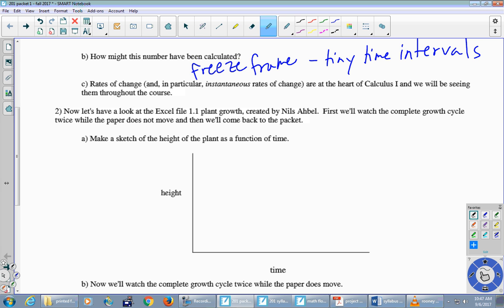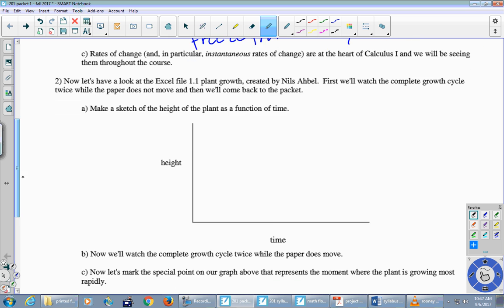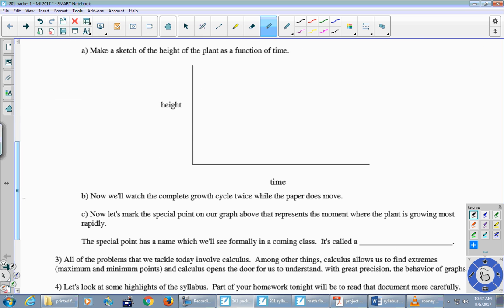Okay, so I'm seeing lots of graphs. If you can't quite picture this, it would have been a lot easier to picture it if I could show you my little animation in Excel. But we talked about how we start the clock when the height is 0, so that's the origin. And then I said it grows. Okay, so grows means it's going up, right?